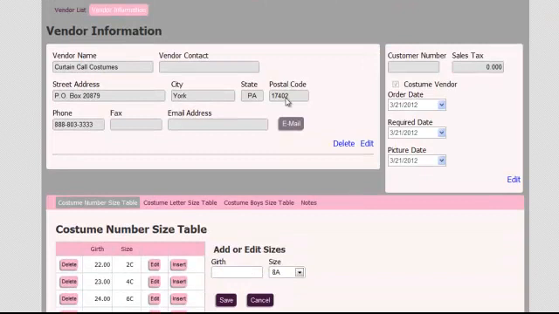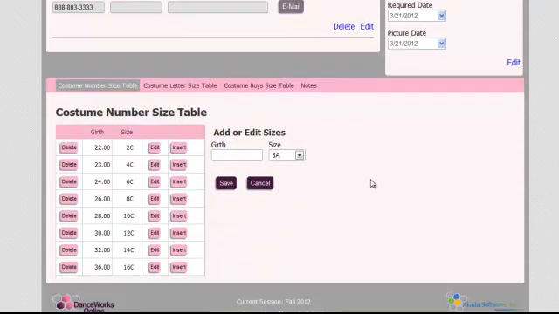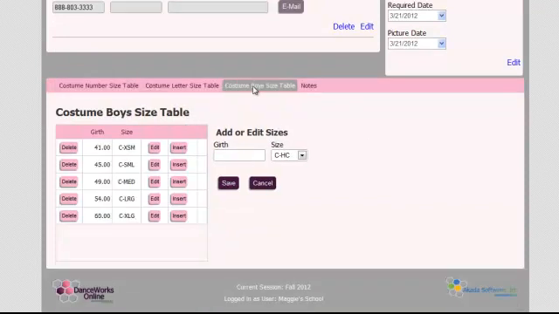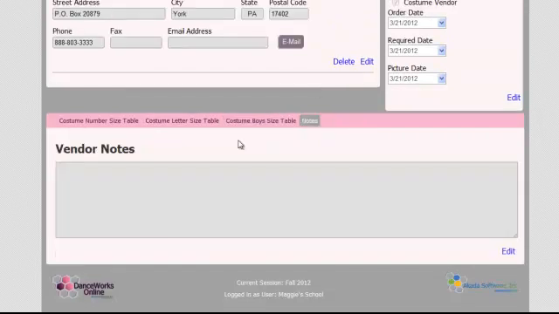You can view a vendor's information, name, contact information, the customer number, sales tax, the order date, the required date, and the picture date that you've set up. You can also set up a costume number size table, costume letter size table, costume boys size table, and any vendor notes.